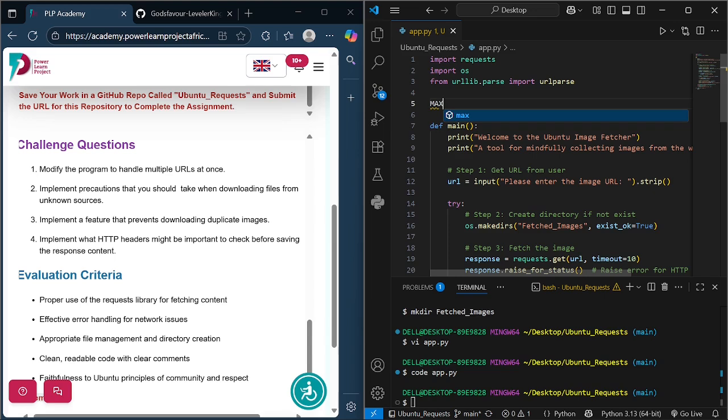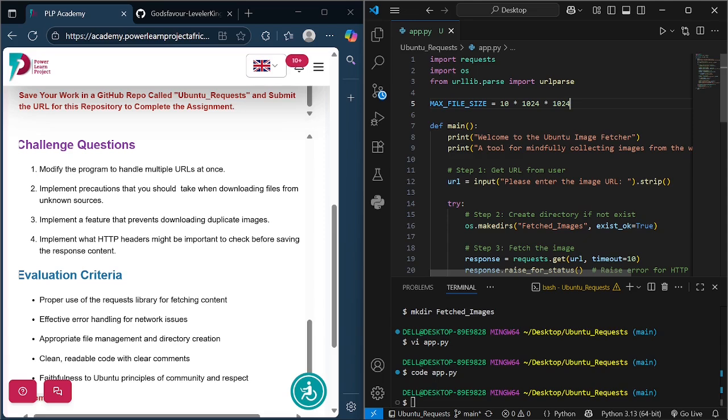So max_file_size equals 10 times 1024 times 1024. Yes, that's it.